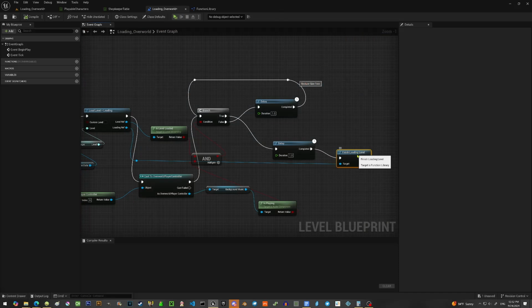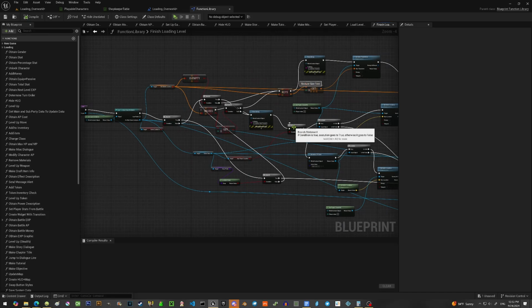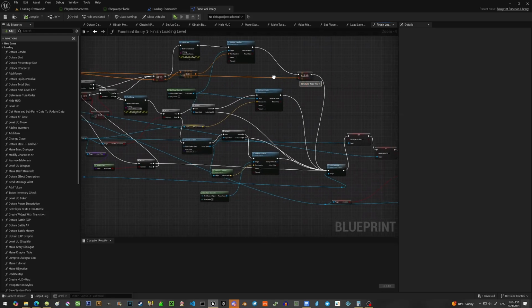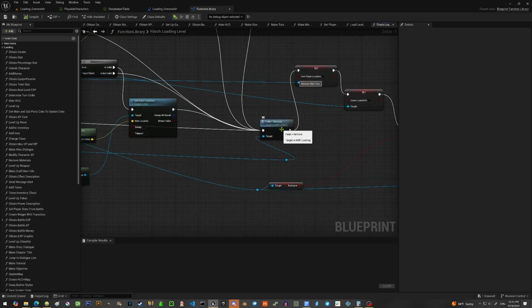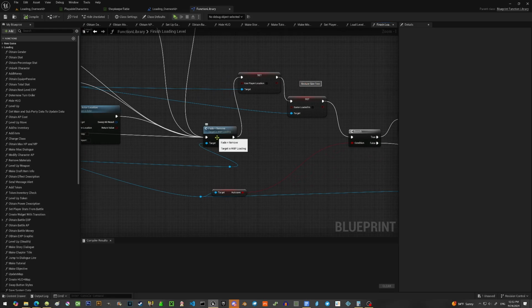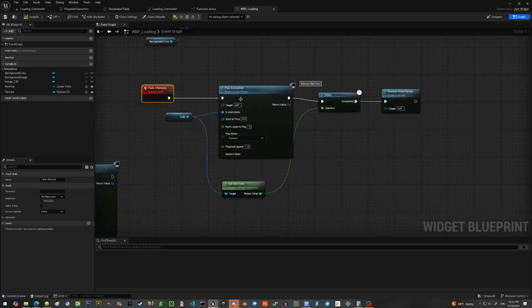Really, and if you're wondering about this function, I got a bunch of stuff in there that checks: is the level loaded in, or if it isn't, should the player be put where they saved, or should they be put into the default spot? So, that's my game, personally. You don't have to worry about that for a basic loading tutorial. The most important function to look at here is this custom one I made. It literally just removes the loading screen. So if you want, you could do remove from parent, and it would do the exact same thing. I only did this function because I wanted to play a little animation, and that's it.